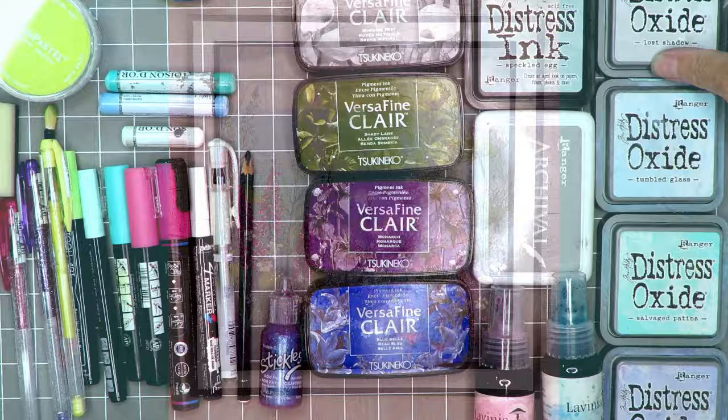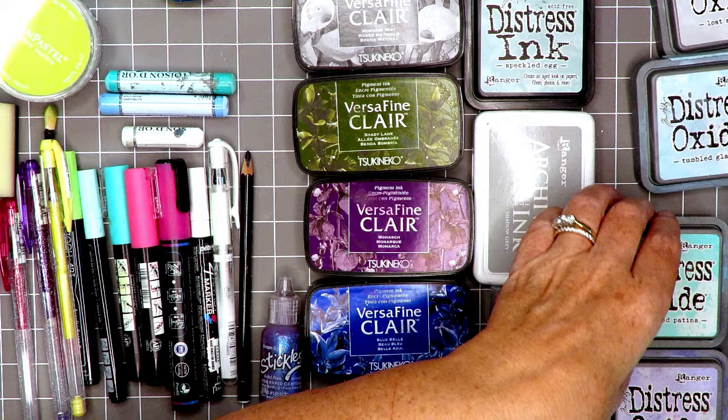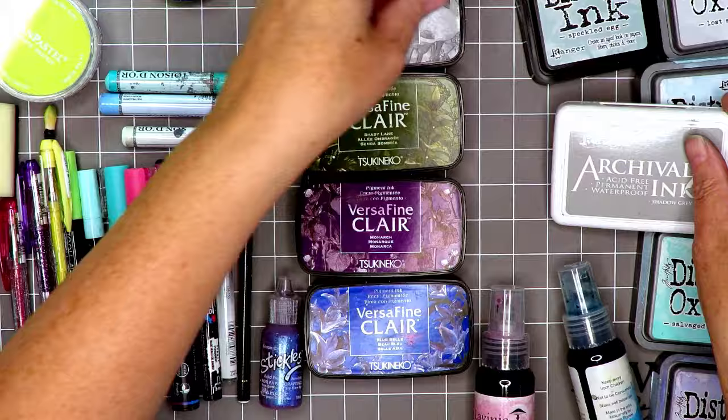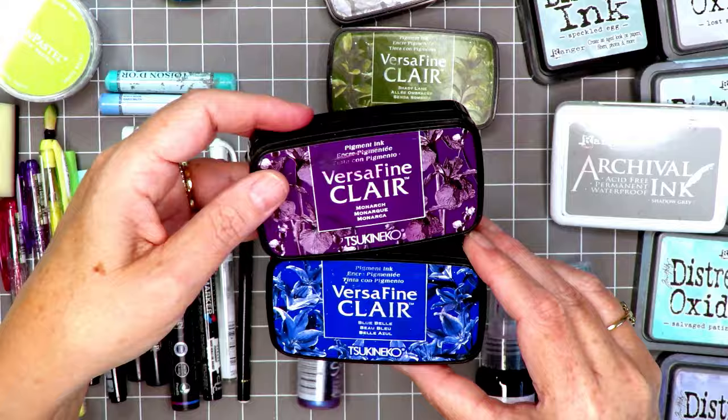I've got some distress oxide, we've got lost shadow and tumbled glass, also salvage patina and shaded lilac. I've also got the normal distress in speckled egg and this archival shadow grey, it's a nice bluey grey. Another grey morning mist in the VersaFine Clair and also Shady Lane in green. We've got Monarch and also Bluebell.